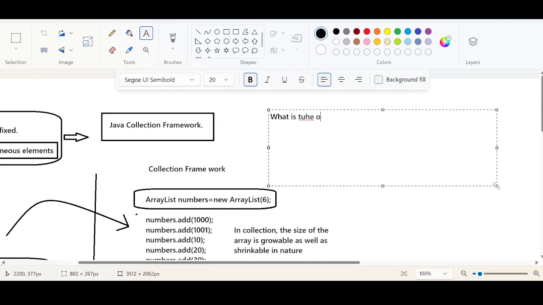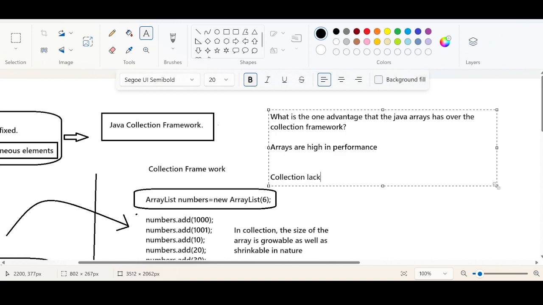What is the one advantage that the Java array has over the collection framework? The one advantage is arrays are high in performance. So I can say that performance is high with Java arrays.